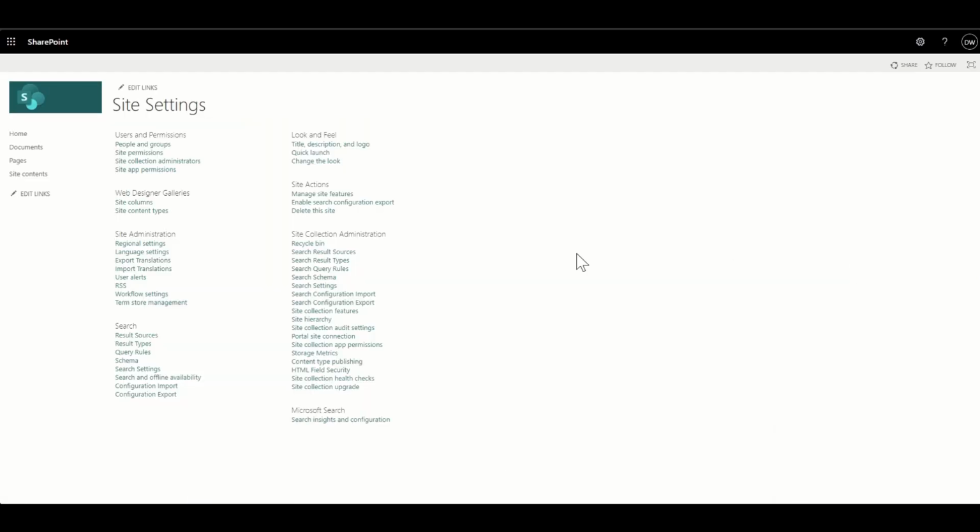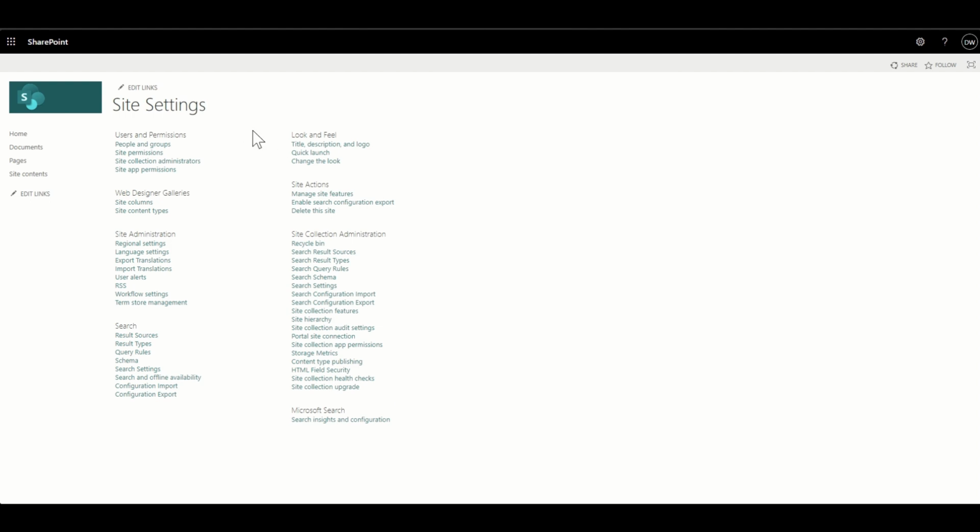Now, people might find themselves here in a couple of different ways, and I've seen this being deleted in the past before by accident, because quite often people are deleting SharePoint sites that they don't really understand. So it might be that they're thinking they're deleting either a sub site or a different site. They might think that they're deleting a document library. They can get a little bit confused because these settings pages do all look the same. They're not branded very easily and things like that. So quite often people get confused.